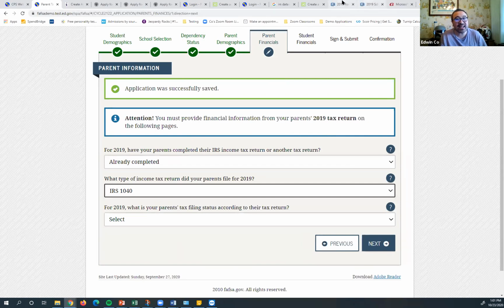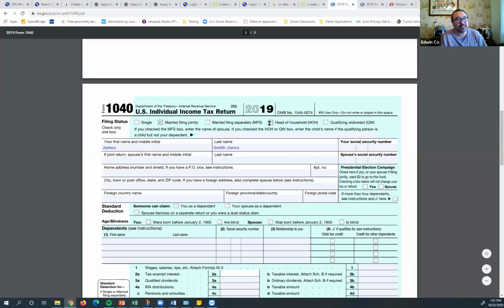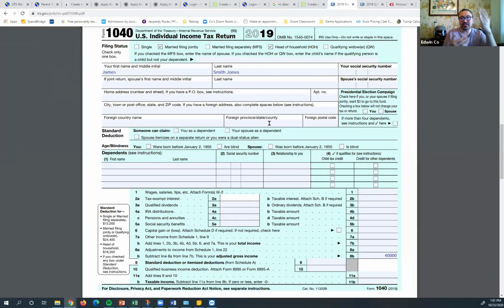The way you figure that out is if you have your parents' tax forms in front of you, it's going to look something like this. Usually it's in a little packet. Usually there's a couple pages in front saying H&R Block or whoever did the service for you. About maybe page 2, 3, or 4.